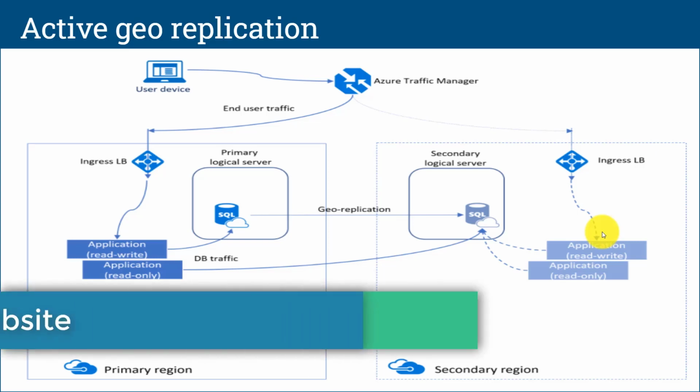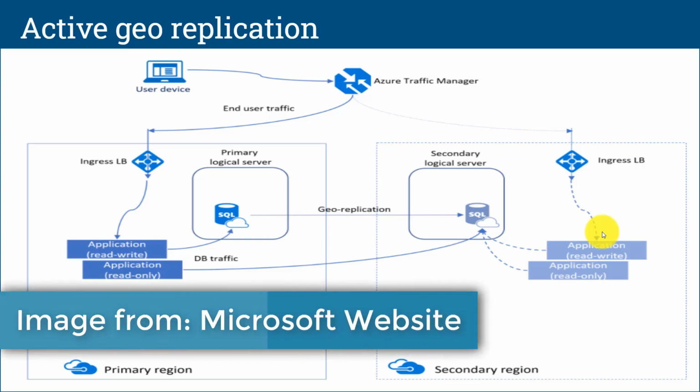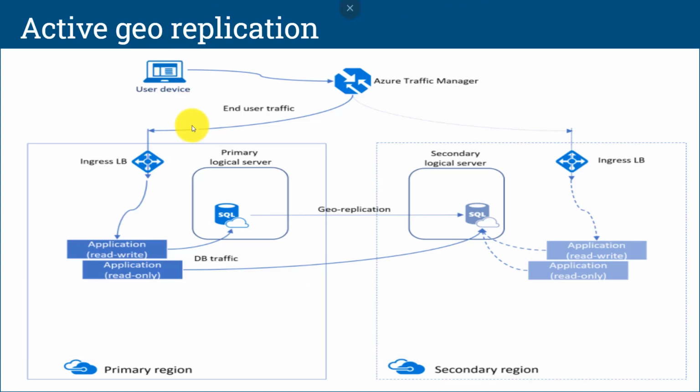You will get an overall idea about active geo-replication. Active geo-replication is a feature in Azure SQL database that allows you to create a readable secondary database copy in the same or a different region. It leverages Always On availability group technology, which allows you to replicate your data between primary and secondary servers. It is a quick DR solution in case of any primary region outage.